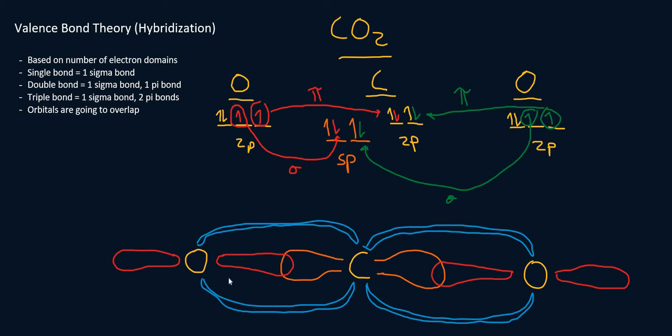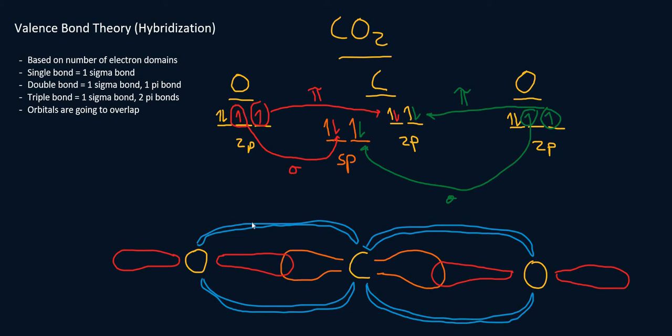So basically what's going on here is we've got our carbon in the middle. And these orange guys coming off are the sp orbitals. So right here, this sp hybridized structure, that's what these two orange pillars coming off of the C are. And the red guys here coming off of each oxygen are the p orbitals of the oxygen. So each of these oxygens has a p orbital, and these p orbitals are what's shown here.